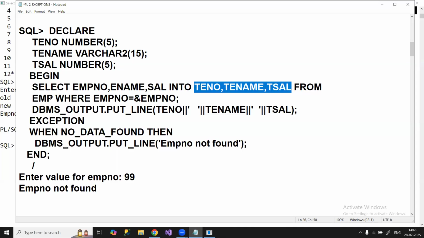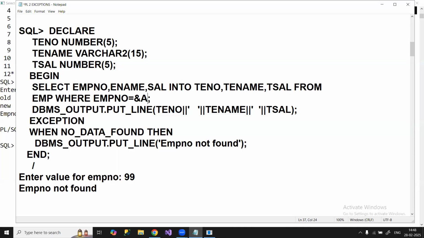And here from EMP where employee number equal to ampersand EMPNO. Can I use ampersand A? Yes or no? So it will ask enter value for employee number, enter value for A. You will give that value, it will go to employee number. Okay. Now here, employee number is there.